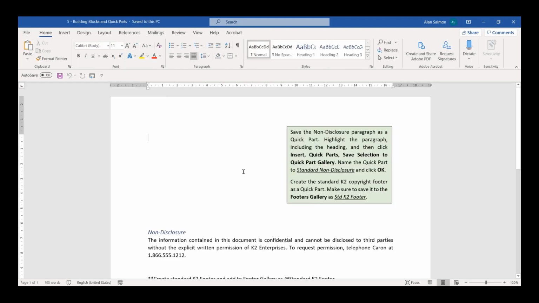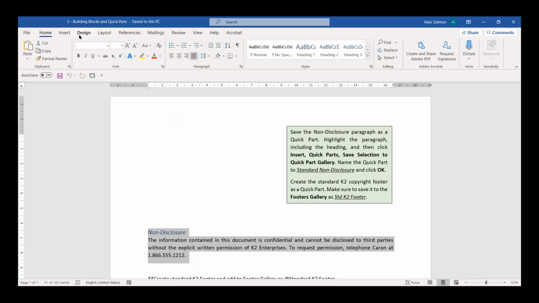And this is the one item where I think only 4% of you indicated that you have worked with building blocks. So down here, I want to be able to repeat this non-disclosure in the footer of various Word documents.